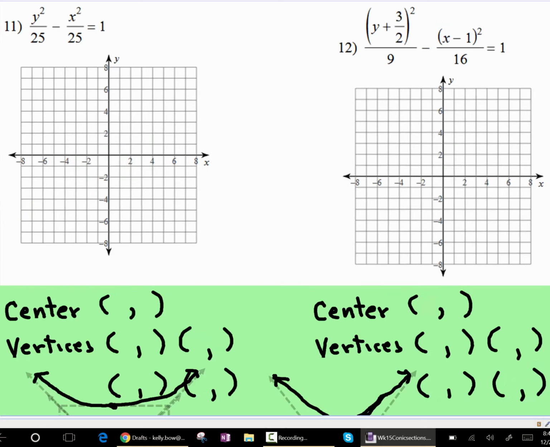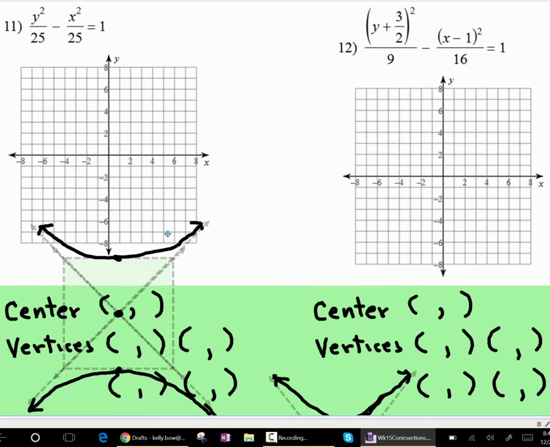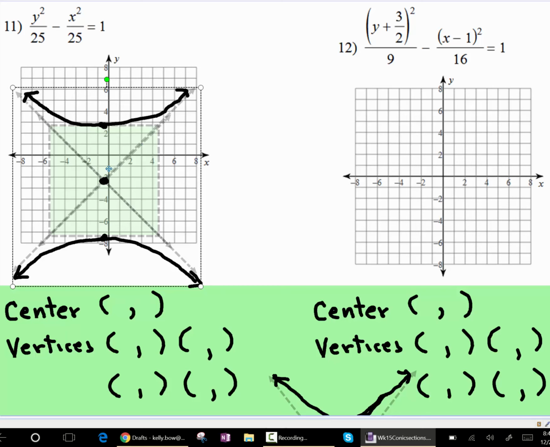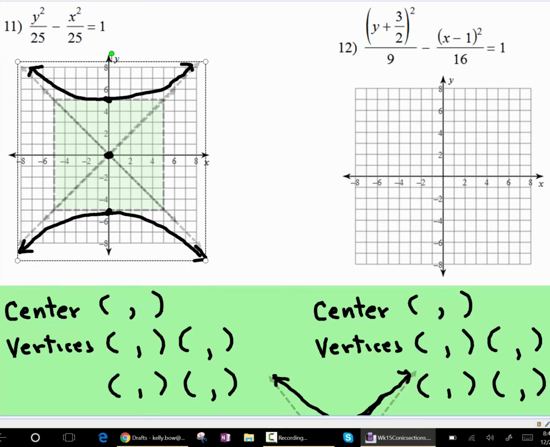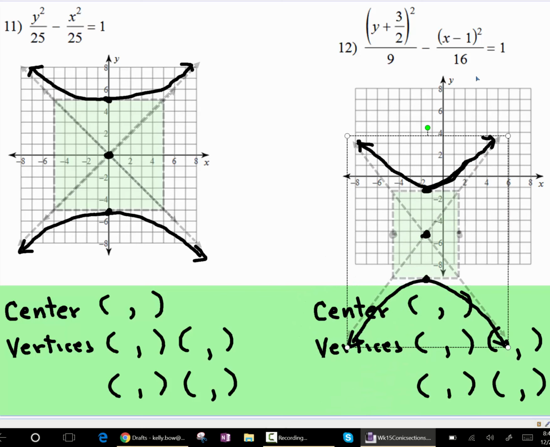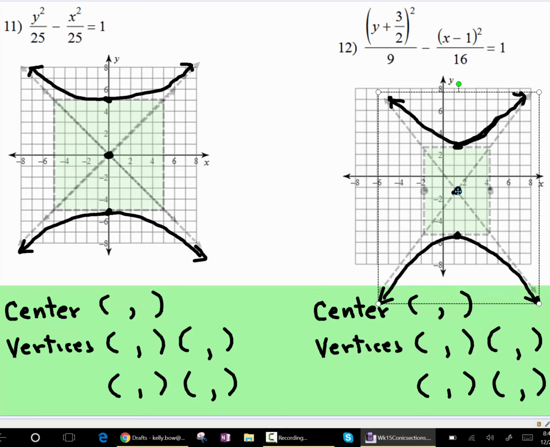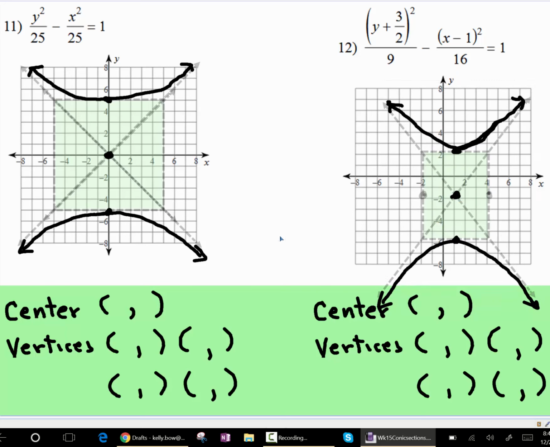And then I'm not going to go over this too much. You're going to do the exact same thing, but when it's y squared minus x squared, and then you'll have to find where, so up 1, down 1.5. That graph is going to look something like that. You find the centers, you find the vertices. So here, here, here, and here, here, here, here, and here. And you label all the pieces. All right, that's it.